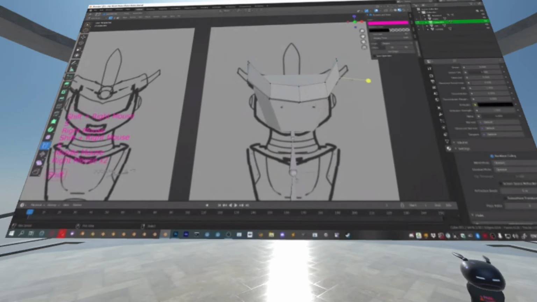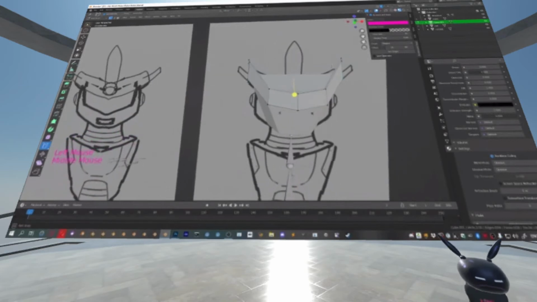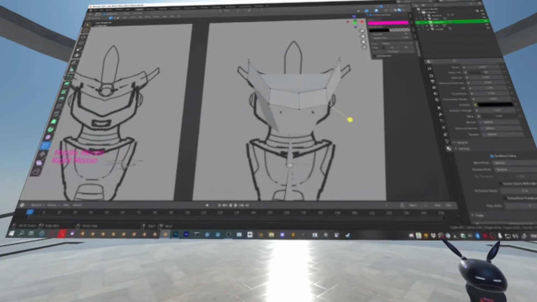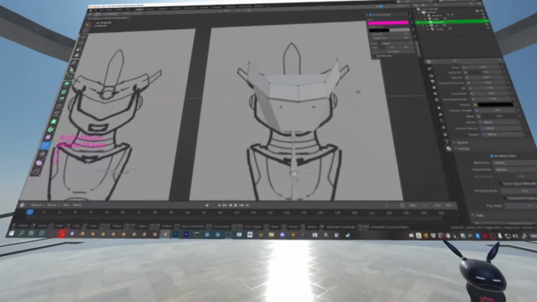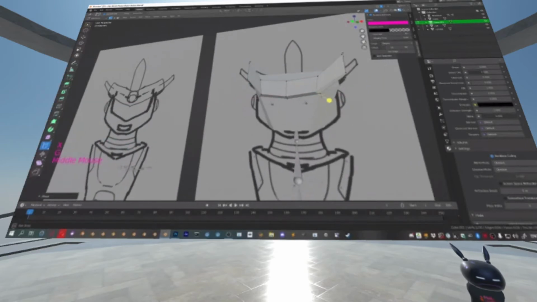You can also use, there's a quick symmetry mode up here. It's not perfect. Sometimes if you move something in a particular way, it loses the symmetry. But since we kept it really simple, it should be working.